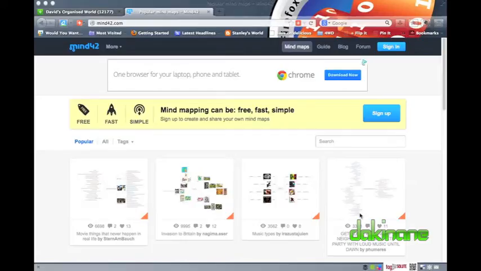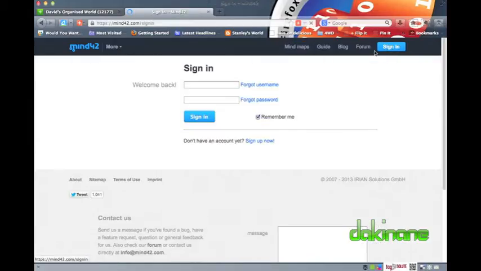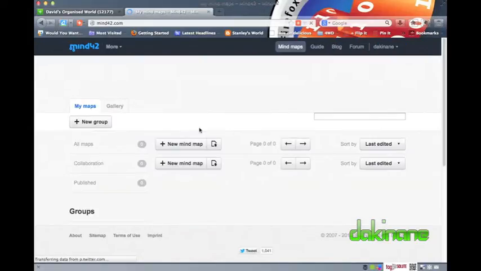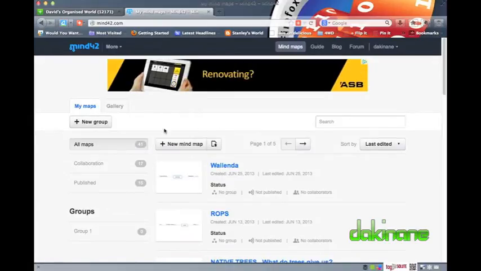Today I'm going to take you through Mind42. Mind42 is a fantastic mind mapping tool. Mind42 has many features, but perhaps the best features for the classroom are that individual mind maps can be worked on by multiple collaborators at the same time from different machines. Individual mind maps can be linked together and they are embeddable. All of this means that for a teacher, this tool ticks some good classroom management boxes: collaboration, sharing, and feedback.